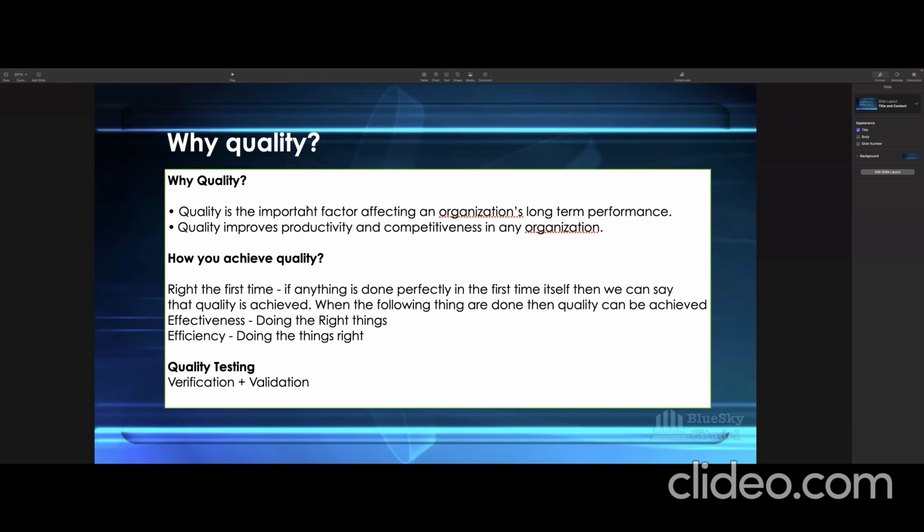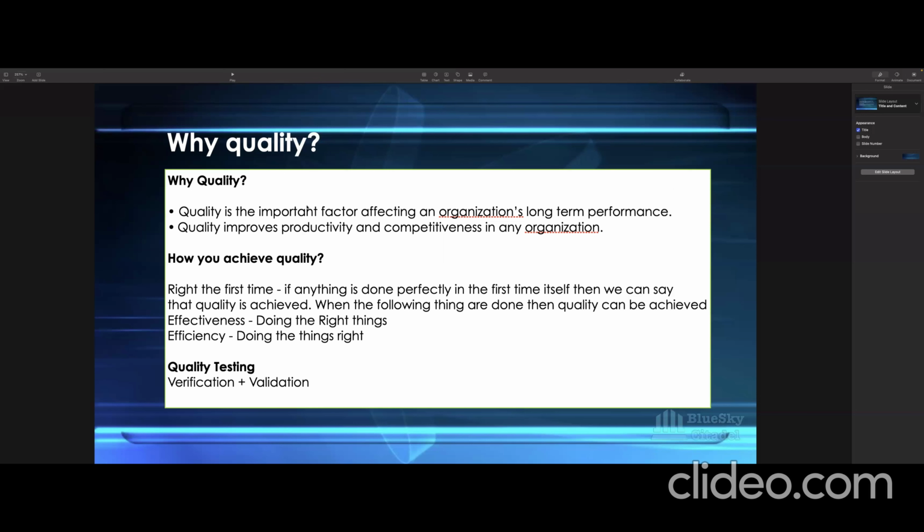All right. That is why we want to ensure quality. And quality improves productivity and competitiveness in any organization. Just like I mentioned, if we have just one e-commerce website like Amazon that has got the best website, you just go, you're able to buy something. It's easy. You go on there, your item is being developed, is being delivered to you. You always want to go there because you know that's one of the best websites you can go to, and when you purchase something, immediately you get it.